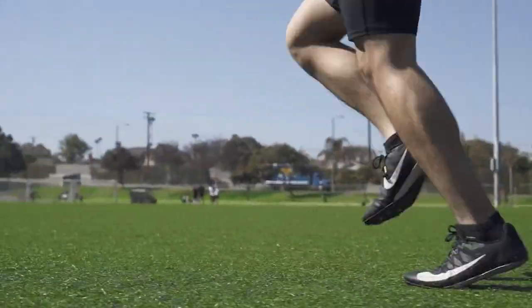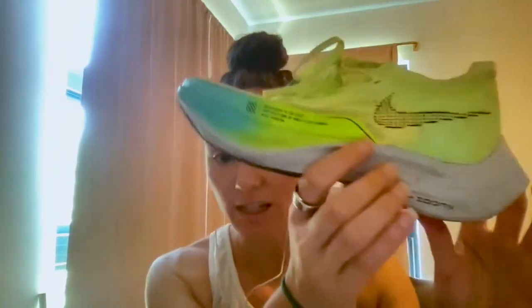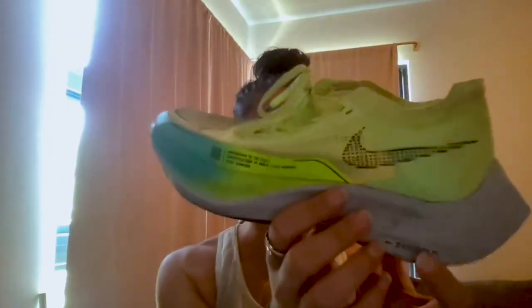To start out, running shoes are typically going to last about 200 to 300 miles. That's going to be your traditional trainer. For foam-heavy shoes like the AlphaFly, the foam is actually what's going to wear out quickest. So these might actually have a little less shelf life — we're going to start to see a lot of compression within the shoe itself in the foam. That's what we're looking for when we want to retire these: the foam not giving us what we need from it anymore.